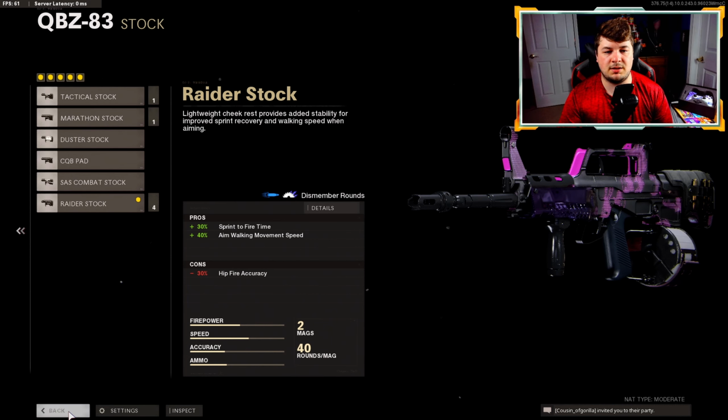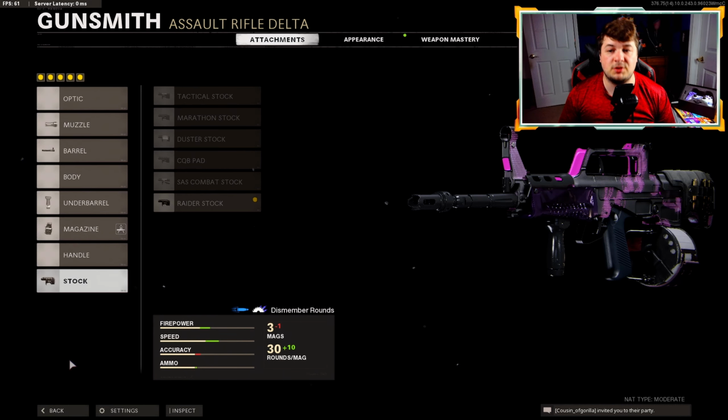So what puts this class setup over the top, in my opinion, is being able to keep those movement speeds. You get to move around the map extremely quick with the QBZ here, making it a very aggressive option if you want to use the weapon as a whole. That's really what I feel like brought the weapon down, was those losses to movement speeds. But definitely another one you're going to want to go into game and give me some opinions on.